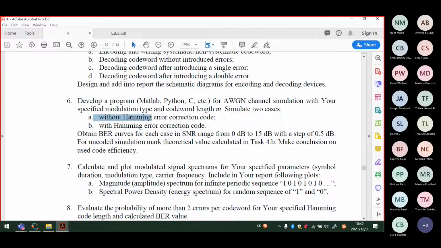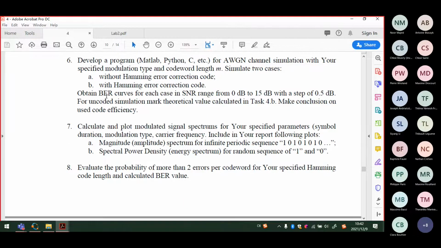The first one is without Hamming error correction code, and the second one is with the Hamming code correction. And we need to obtain the BER curves for each case in the signal-to-noise ratio range from 0 decimal to 15 decimal with a step of 0.5 decimal.